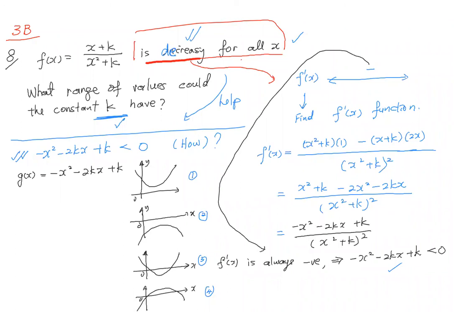Because the graph is always below 0. Yes, because the graph is always below 0. I know. How, based on this, do you come to a conclusion? Always negative, the g(x). How do you know? I know here I want always negative. But how do you know it is this graph and it's not this graph?